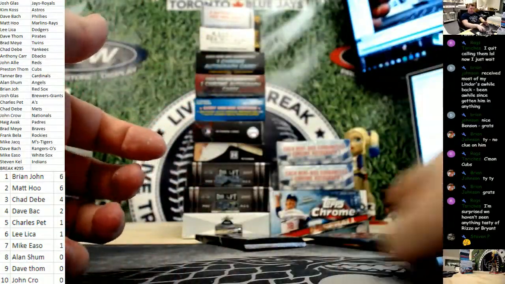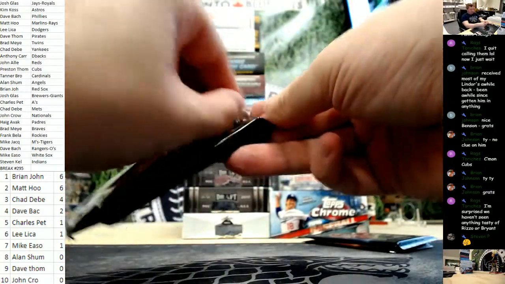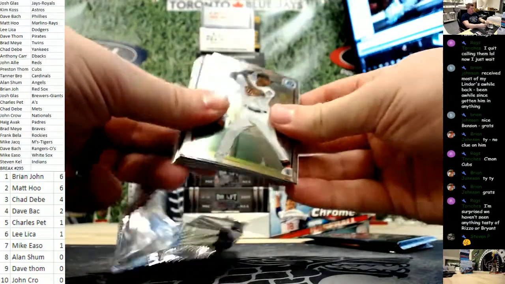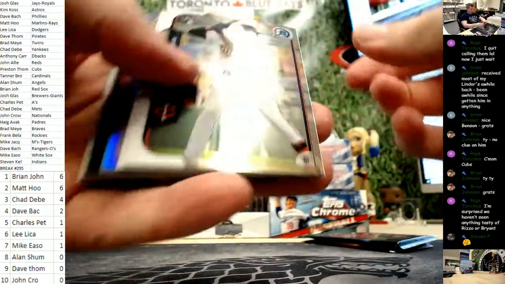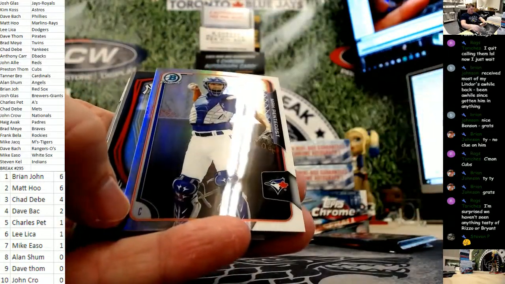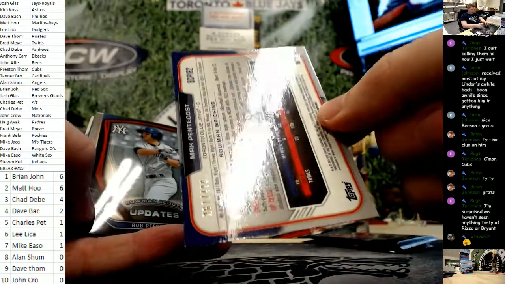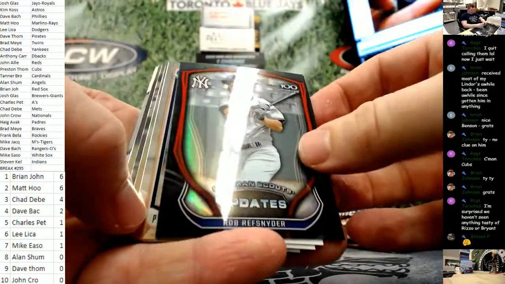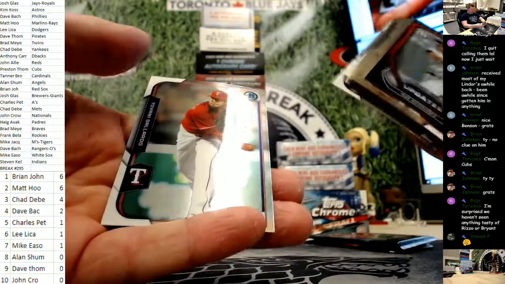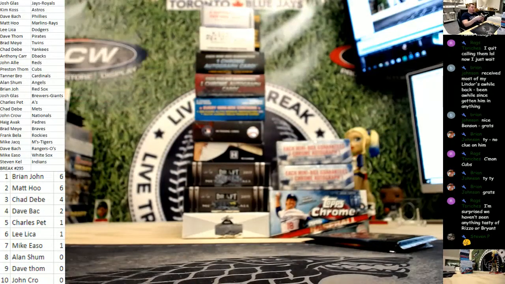Base Chromes. Last pack of Chrome Jumbo. Come on. No whammy, no whammy, no whammy. Nice Buxton rookie. LaRoche, Archer. Pentecost Refractor, numbered 4 out of 99 for the Jays. Ref Snyder, doesn't look like him. Arsenio Lopez. One for three, not too bad in Chrome Jumbo packs. Not terrible. Close to the box odds.